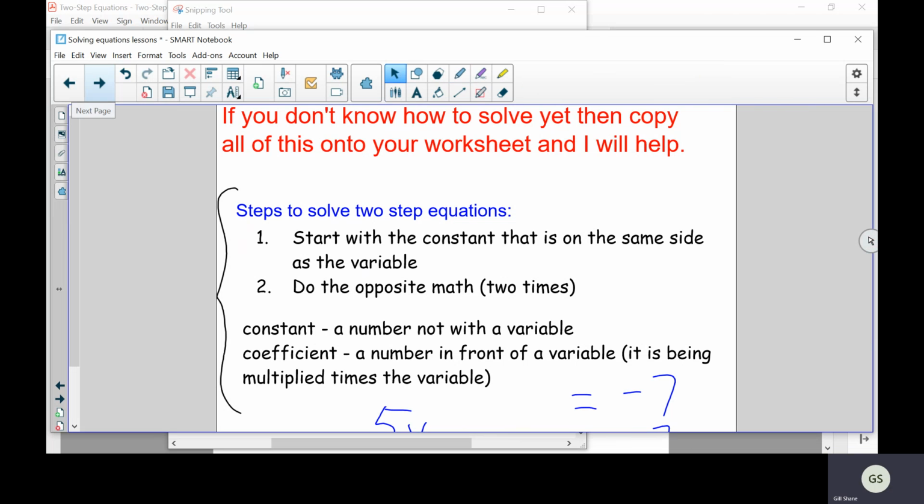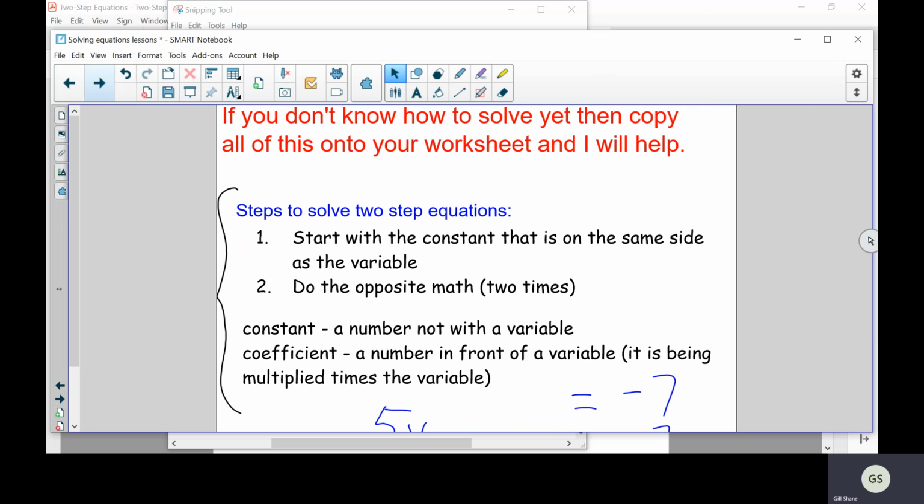All right, so here's what, if you have no idea right now how to solve a two-step equation, which is a few of you, don't think you're the only one, trust me. I've been walking around all day long looking at papers. There's a lot of people that have no idea what to do as the first step. I'm going to give you a different first step before even solving.